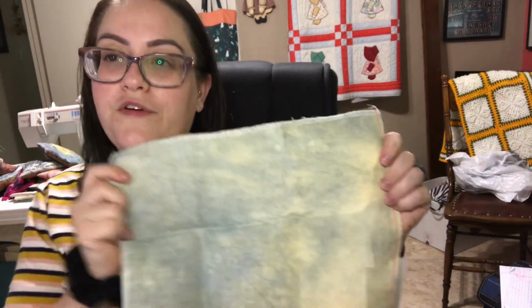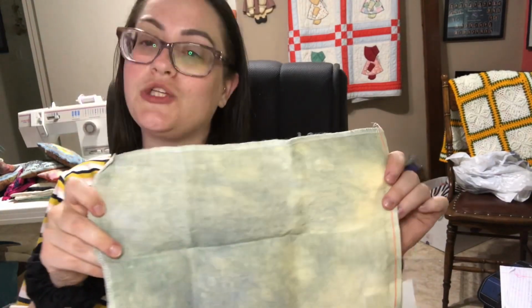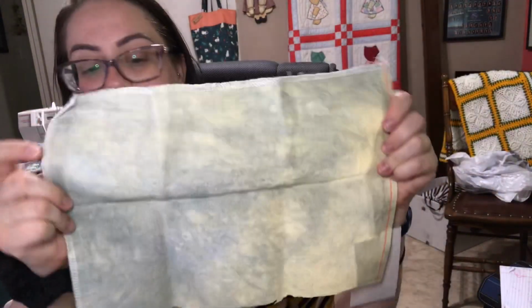This is the other half of Highland from Picture This Plus. This is on a 36 count linen. Just remember all the different fabrics, the different colors and everything are going to look different between linen, Lugana, and Aida and all of that. So some of the colors may be more vibrant in some fabrics and all that kind of stuff. But this one is what I'm stitching my melancholy piece on, the other half, and it looks really good.